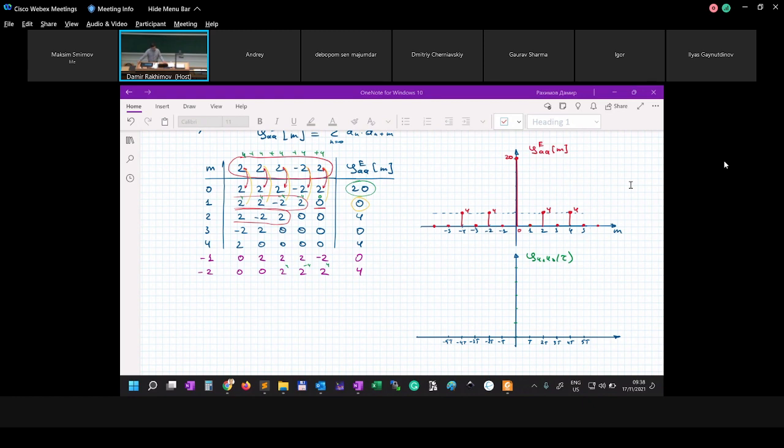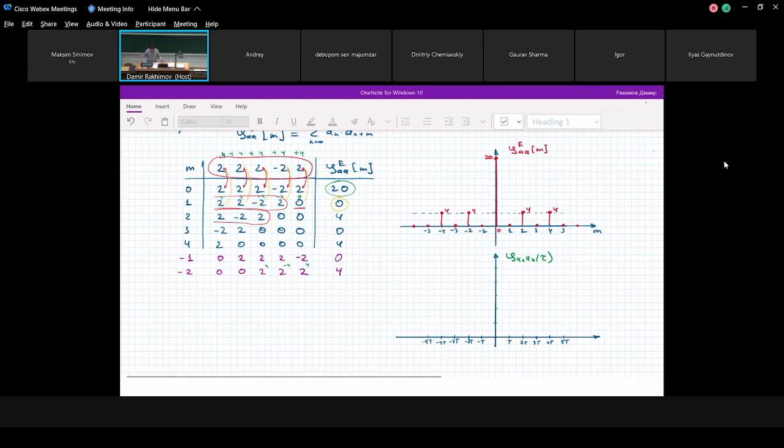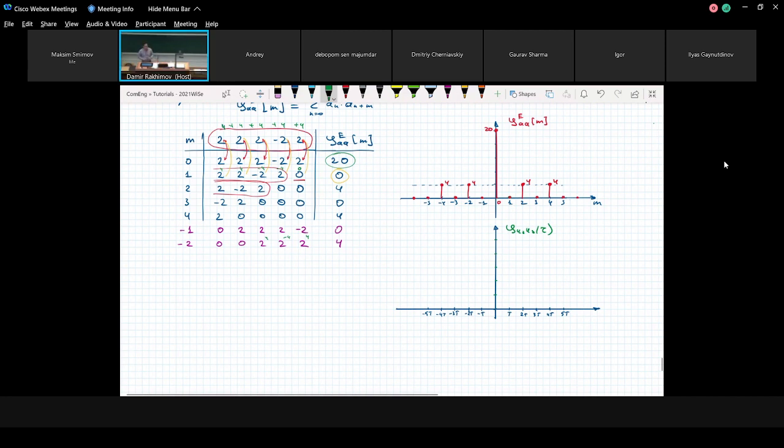The autocorrelation function is an even function, so we get symmetry around the y-axis. Yeah, absolutely right. And negative delay is not a problem. It just says that the first signal is behind the second signal, and that is absolutely fine. Okay, let's go back to our problem. But it's good that you think about these questions and you ask them.